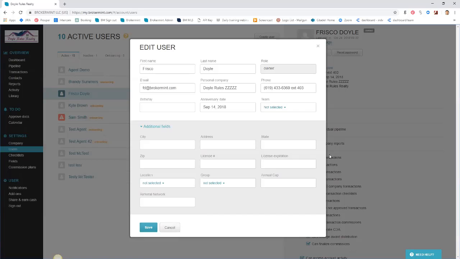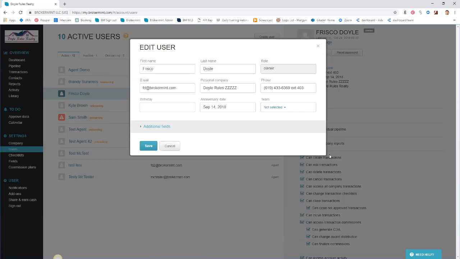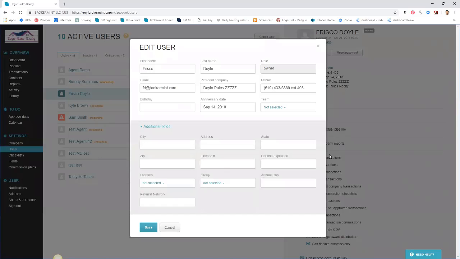Now I didn't go into the additional fields, but whenever you create the user's account, that brand new agent, regardless of whether you're putting them in onboarding or not, whenever you go to create that account, in your additional fields section is where you can add in their license number and their expiration date. And then you can always use that exact same report that Taylor just brought up to actually track those expirations.